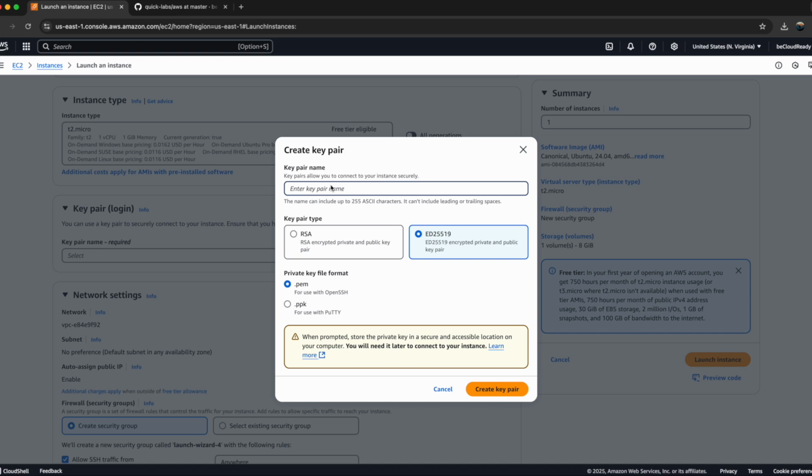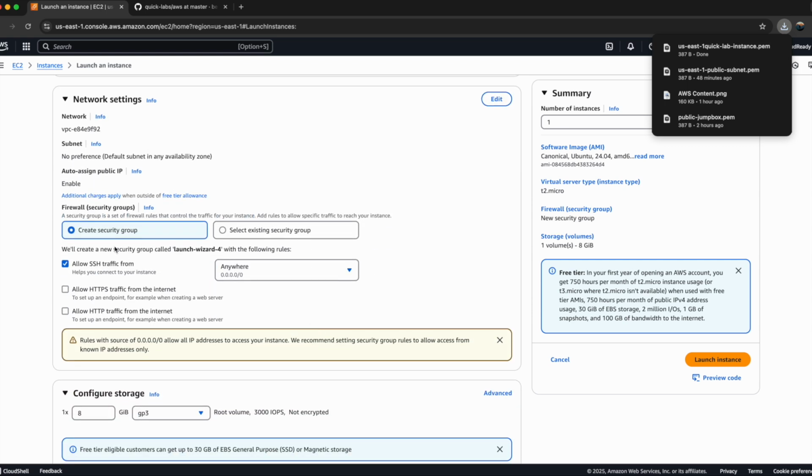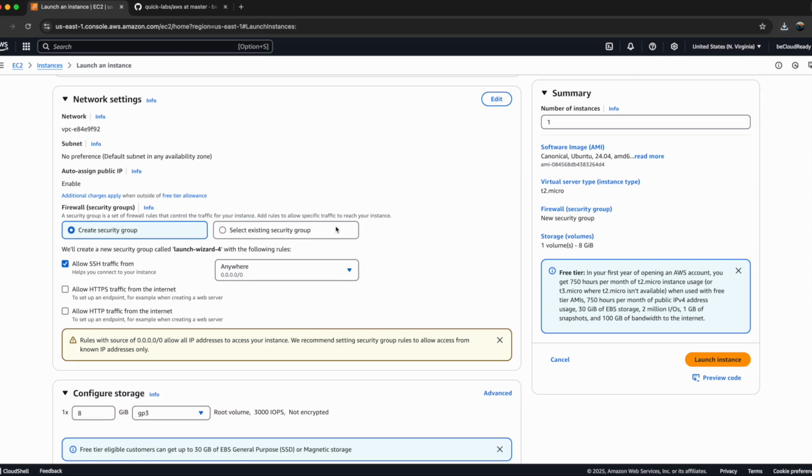I'm using the newer version and giving it a name. Now the key has been downloaded, and I'm creating a new security group.